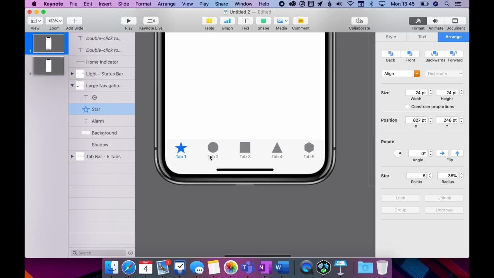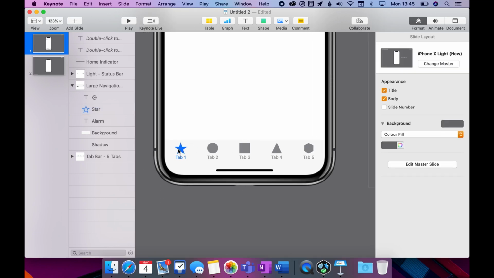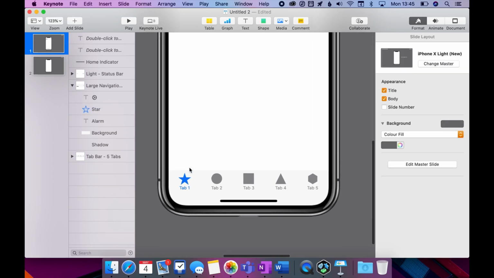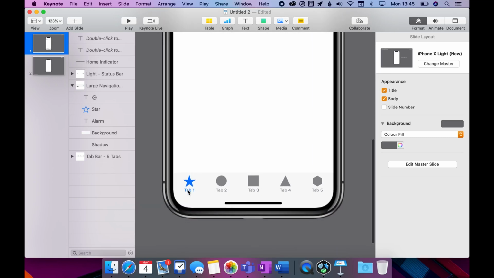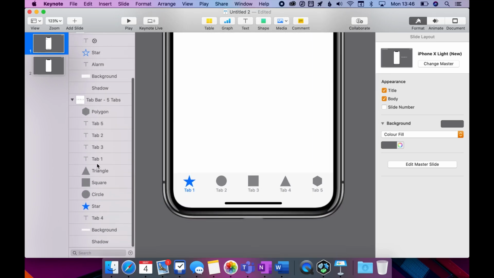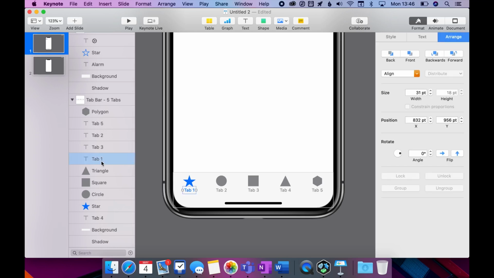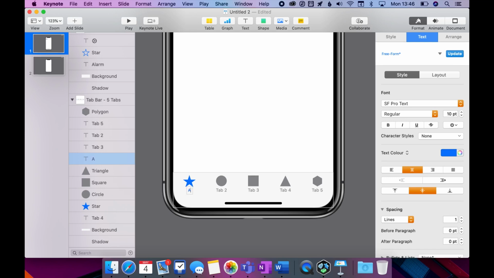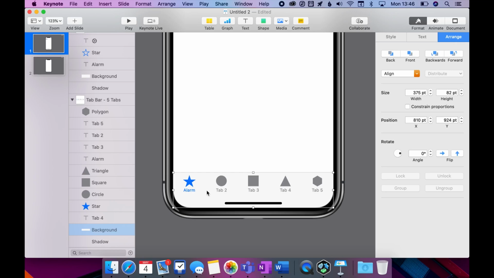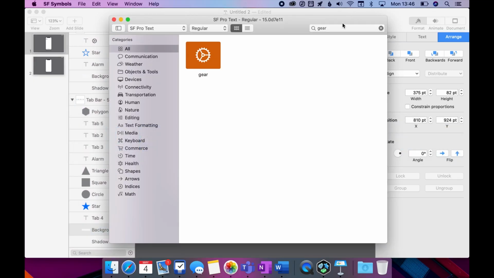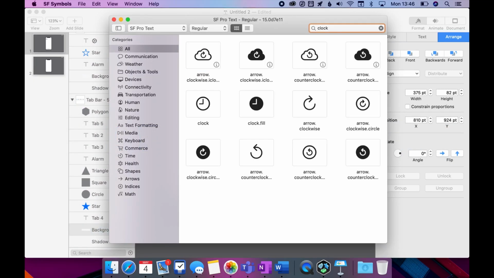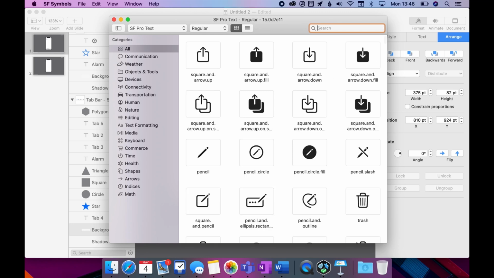Down the bottom of the screen in my tab bar, I'm going to do the same process. Just following that through, I need a good icon for my alarm, and I'm going to replace the star. First of all, I might change where it says Tab 1. I might change that to say Alarm. And you notice how Alarm's blue because that's the highlighted tab and the others are grey. So over here, I might look for a clock. No, it doesn't seem to be a good clock there. An alarm could be, I reckon, a bell. So let's have a look for bell.